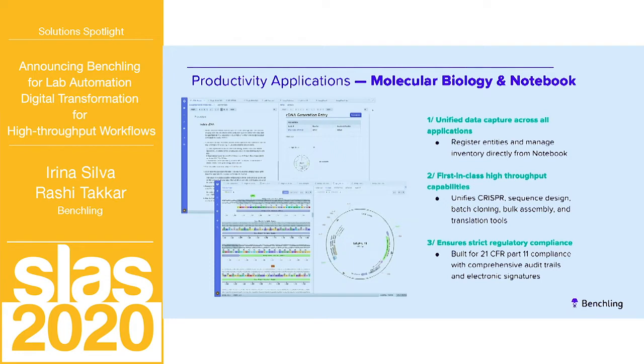We also have first-in-class high throughput capabilities in molecular biology, whether that's CRISPR, batch cloning, or sequence design. All of that is happening in one platform. Once you've designed your sequence, you can write all the experimental context around it in the notebook, and it's all interlinked. We also have tools available to ensure strict regulatory compliance. We were built for 21 CFR Part 11 compliance with controlled user access, comprehensive audit trails, as well as electronic signatures.